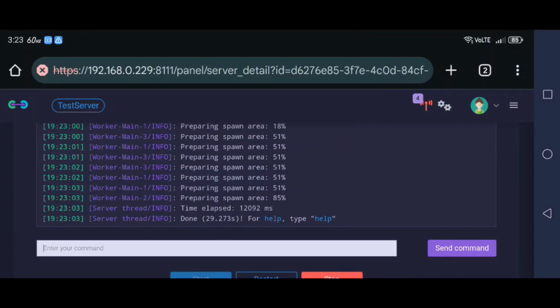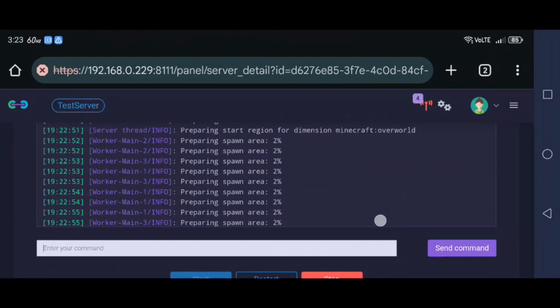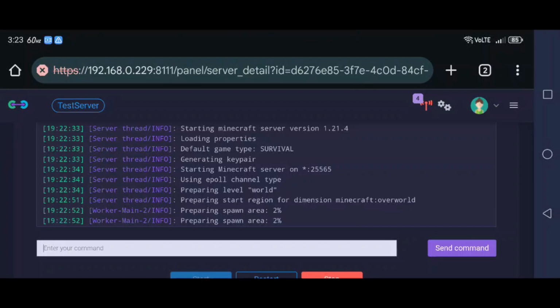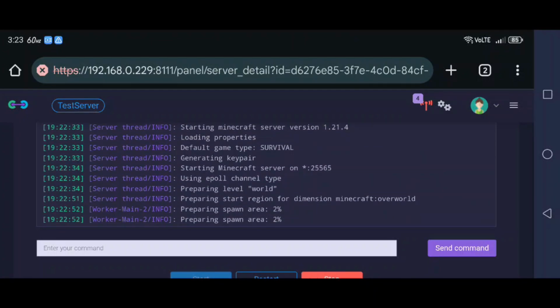Now, the next step is going to involve you knowing a little bit about your router. You need to have access to your home router for this to work. Otherwise, this is not going to work for you. I'm assuming if you have a Zima board or a computer and all that kind of stuff, you probably have access to your home router or even a phone.